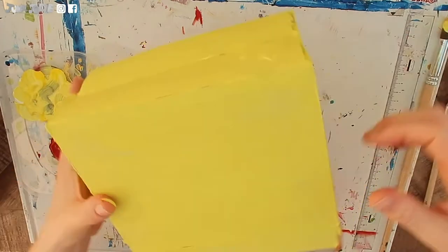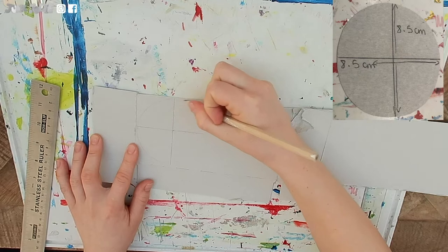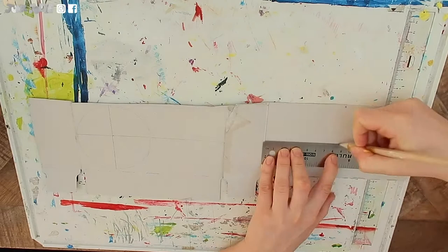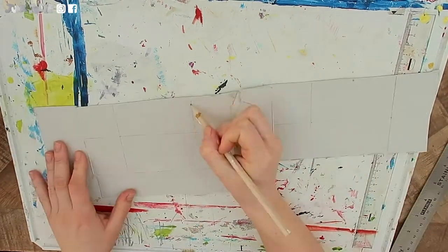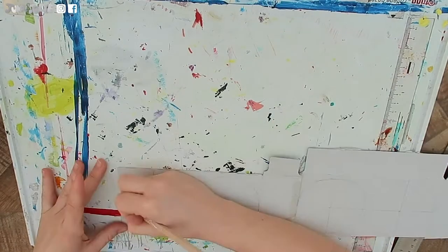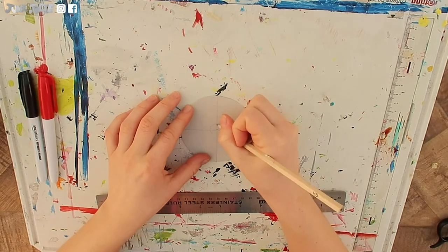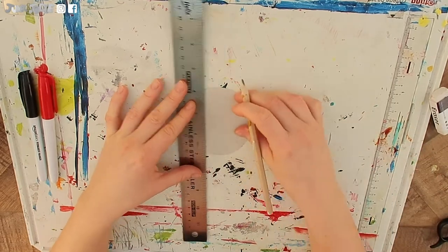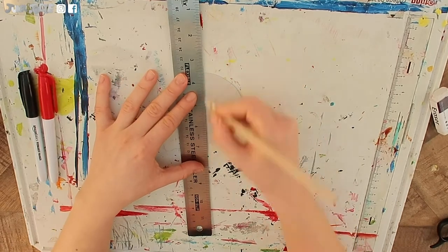I will now leave this to dry. Now it's time to draw 4 circles roughly 8.5cm in height and width. These circles will become wheels for my steam wagon. Taking a pencil, I am going to make some markings. I will draw a circle in the middle and lines around the middle circle — you should have 8 lines like this.